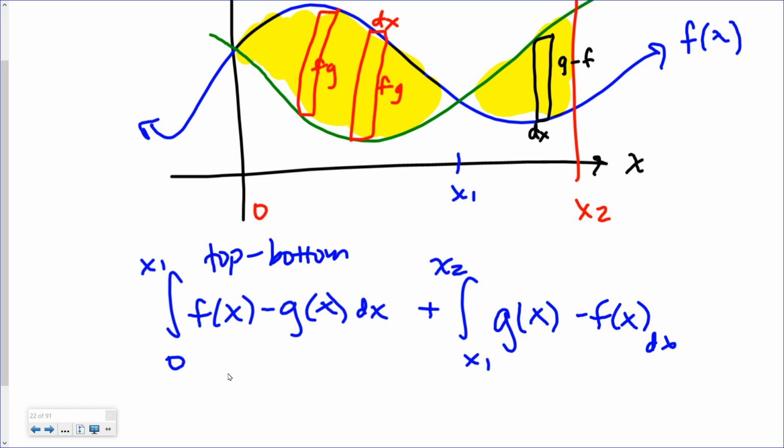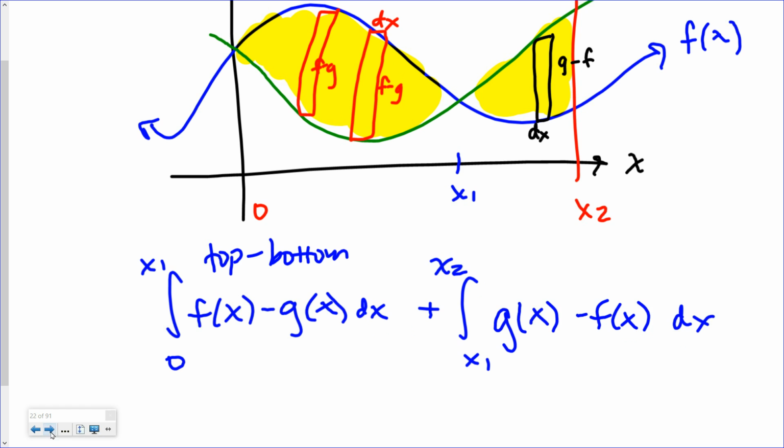Why am I using x's here? Because this is a dx problem. If I also wanted to add this area, I'd have to add another term here. This area is g minus f times dx. So this would be g minus f dx. I don't know why the dx is subscripted there. It should be up here. And this would be from x1 to x2. You guys see that? So you have to split it when your Riemann sum doesn't stay exactly the same.